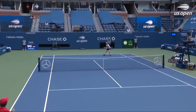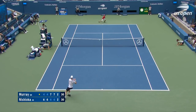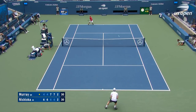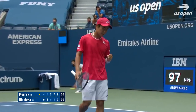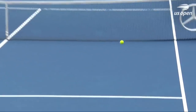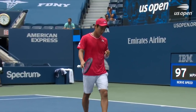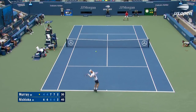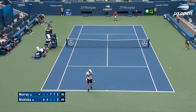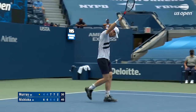Will be favorite to come through his. That would be four British men into the second. Very nice. Could be a big forehand, this. A little more positive energy there from Nishioka. Another break point. 4 of 15 converted in this match. Well, the Japanese player has created a lot of chances. Second one of this fifth set.